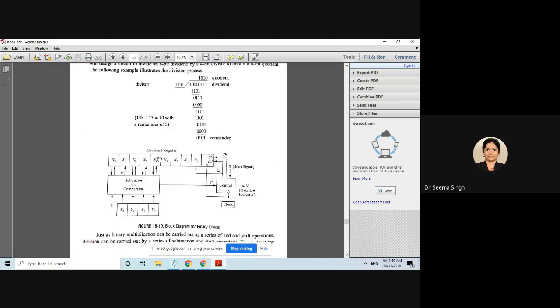Now what you can see, at the end of this operation, whenever subtraction was high, it was stored 1 here, and when you shift, your divisor bits are also shifted. When comparator was 0, subtraction used to be 0, and we were storing 0 only here. So first time 1 came here at x0, then shifting happened, x0 went to x1. In next cycle, subtraction did not happen, so we got a 0 here. Then shifting happened, so x2 became 1, x1 became 0, and this was vacant.